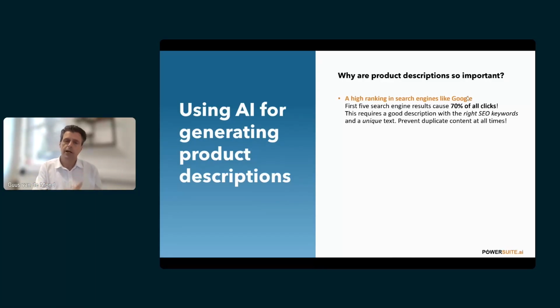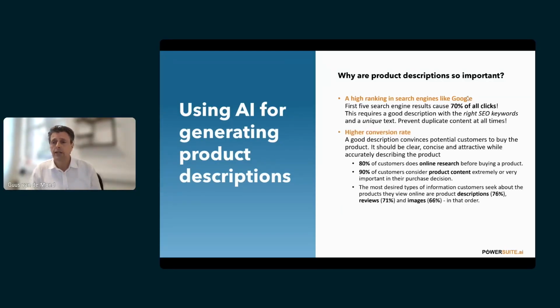And what's really critical is that you have a unique text. As we probably know, when Google encounters a number of identical texts on the internet, those tend to receive a lower ranking because they're not unique. So it's crucial to have a unique text for your product description. Don't just copy the supplier's text because multiple parties might be using it. You must truly ensure you have a unique text.